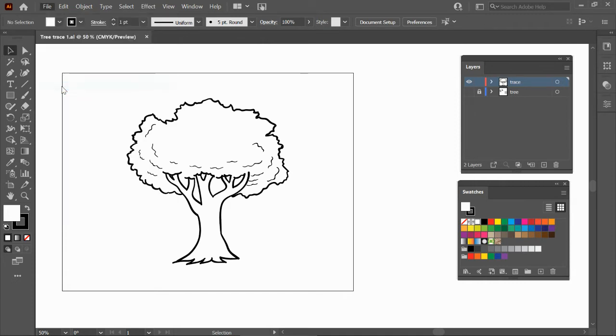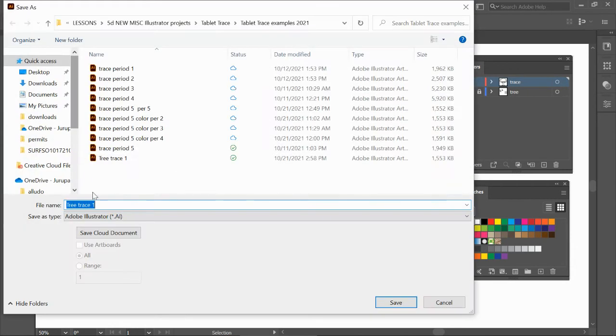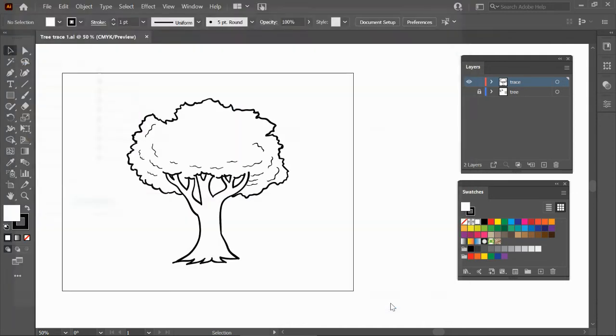So the first thing I'm going to do is save what I got right now. I'm going to do one last final save, and then I'm going to go to File, Save As. There's Save As and Save a Copy. It's pretty much exactly the same thing. A lot of programs don't have Save a Copy, but I'm just going to click Save As. Either one will work. Right now it's called Tree Trace 1. Just so I have a backup, I'm going to call it Tree Trace 2, and I'm going to say color. This is the one I'm going to add in. All right, so now I'll have two files. If we ever need to go back, I still have my original Tree Trace 1.